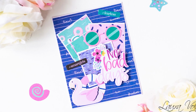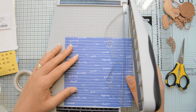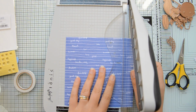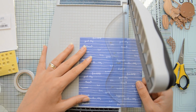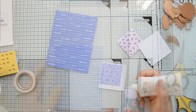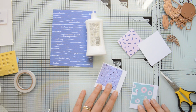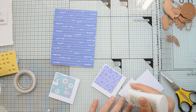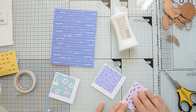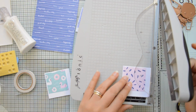Card number 7 moves away a little bit from the ocean theme, and again I used some die cut shapes and pattern papers from the kit. I started by trimming down this blue paper with these nice sentiments to 4 by 5¼ inches. And then I trimmed down some squares out of some other designs. The square measures roughly 1½ by 1½ inches.